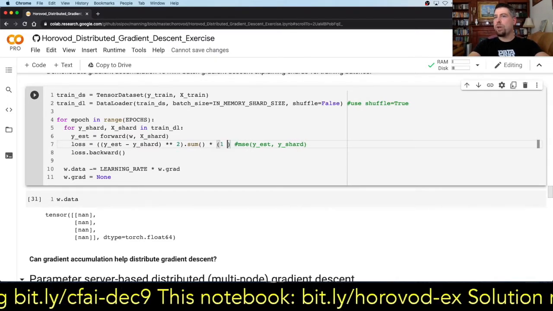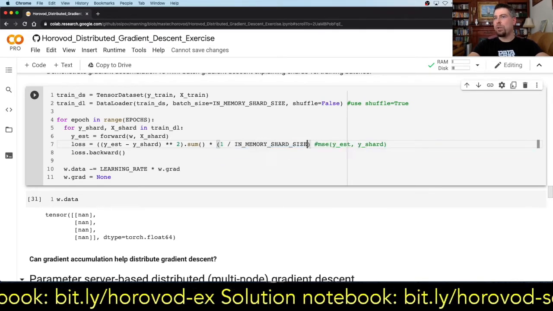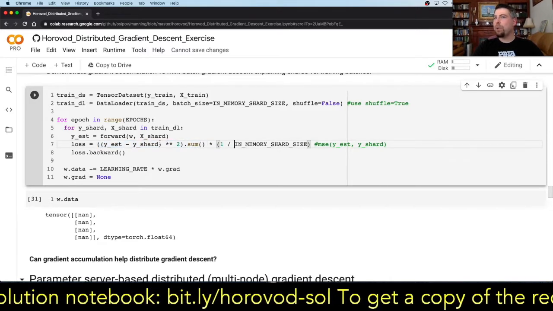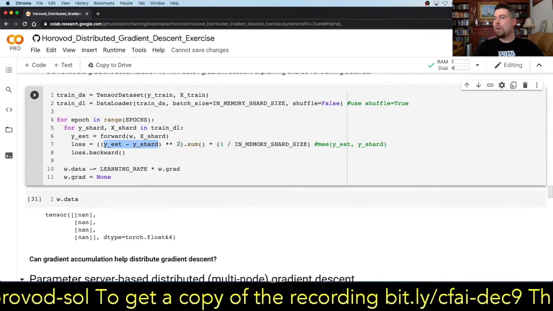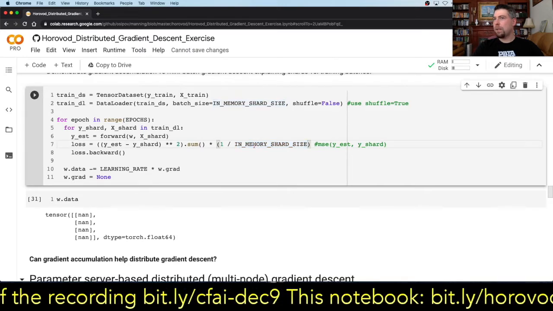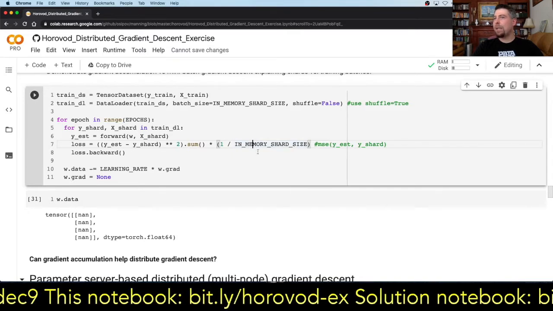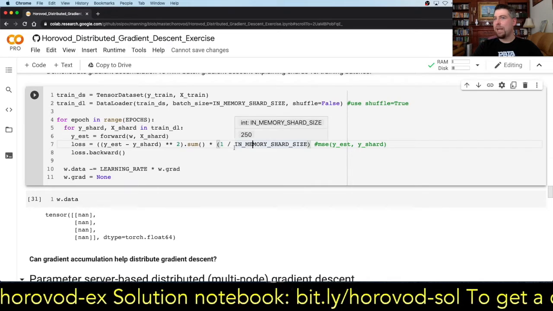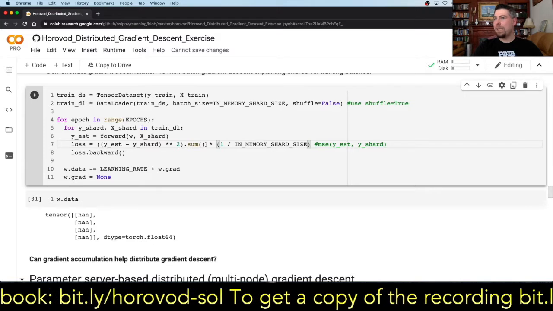So what is used there for the mean? Well, it divides everything by the in-memory shard size. So if you think about what's going on here, this is actually computing the squared error per training example in the shard, right? So this is a different unit than what you would expect from training on the entire training data set, right? When you're training on the entire training data set, the mean should be per example in the training data set.